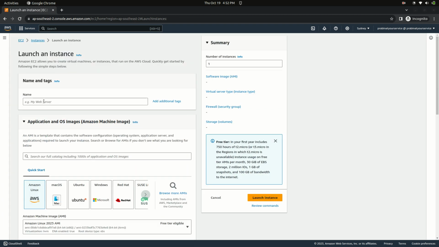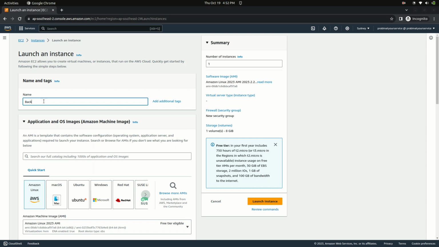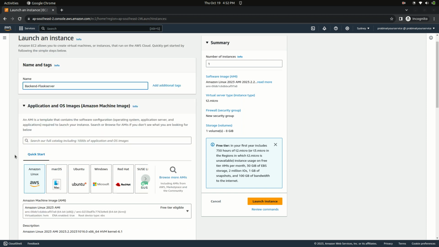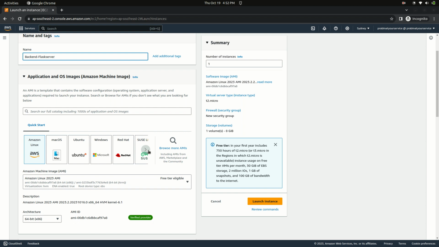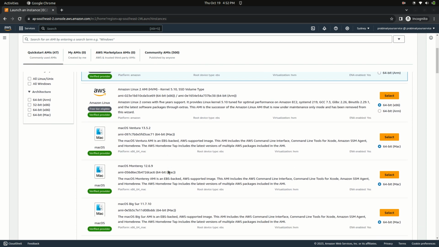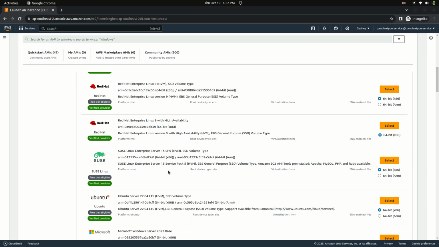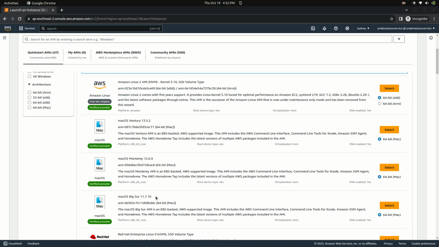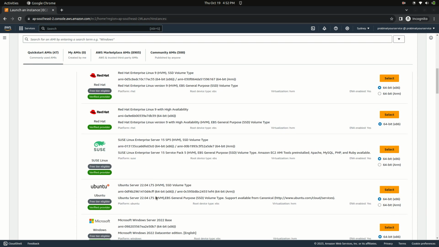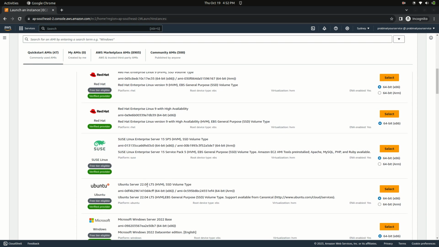I will call it backend Flux server. I'm going to use Ubuntu 22.04, 64-bit architecture.